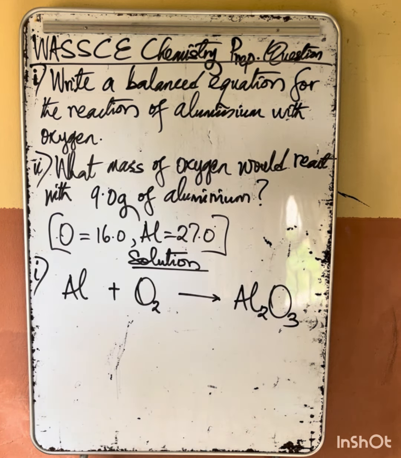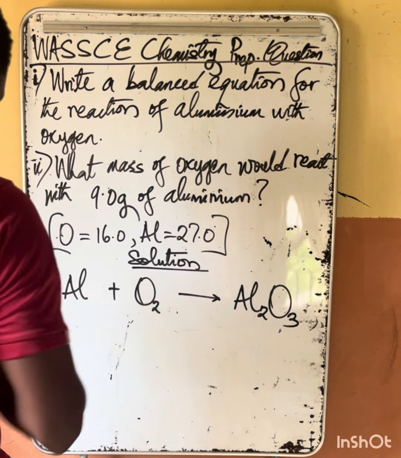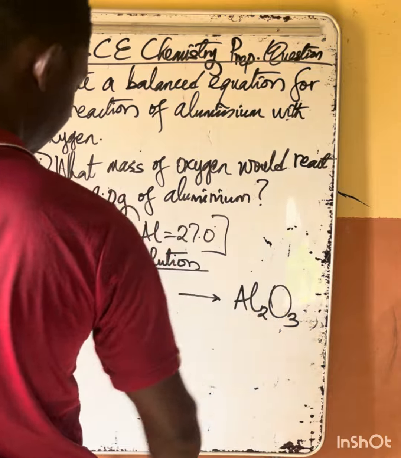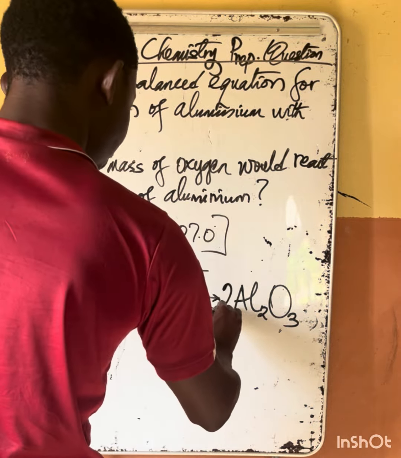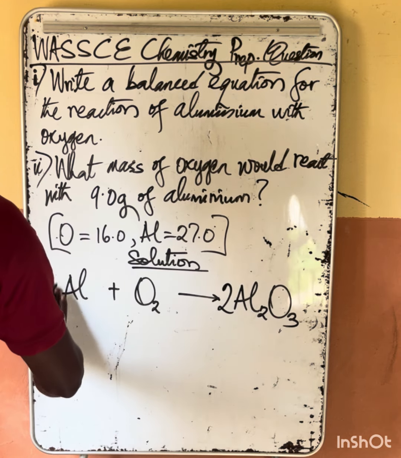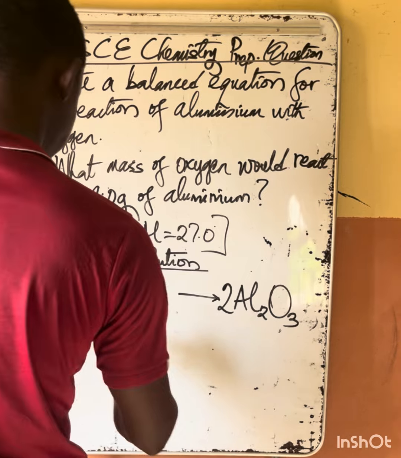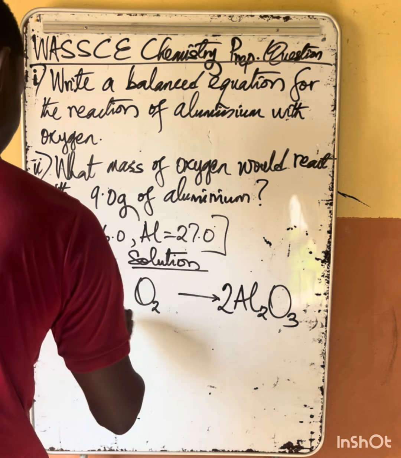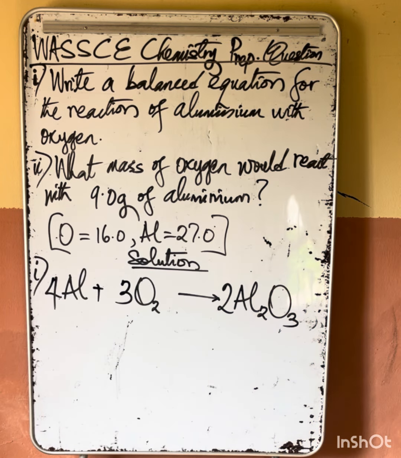So let's balance it. Aluminium is 2, let's make it 2 here. Oxygen is 3. We'll have to make it an even number. Let's put 2 here. If we put 2 in front here, aluminium has become 4. So I'll rub this 2 off and make it 4, while oxygen has become 6. So how do I make oxygen 6? As simple, just put 3 here. So it is this simple.